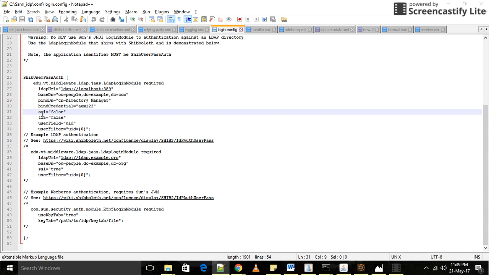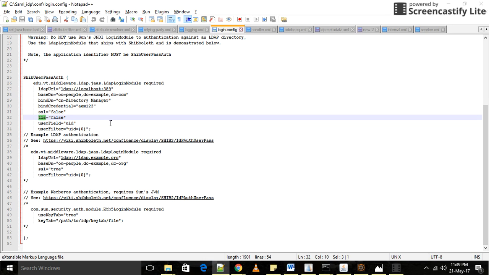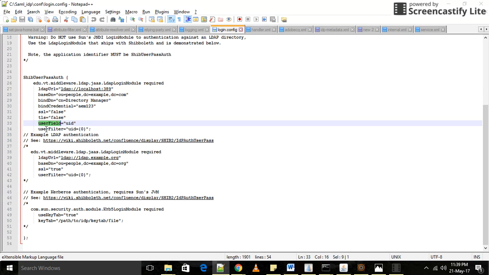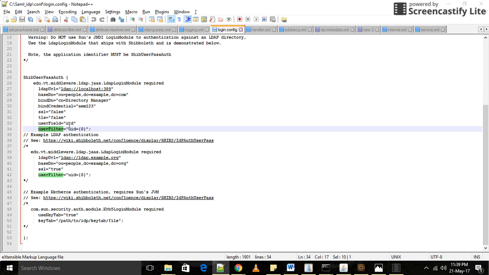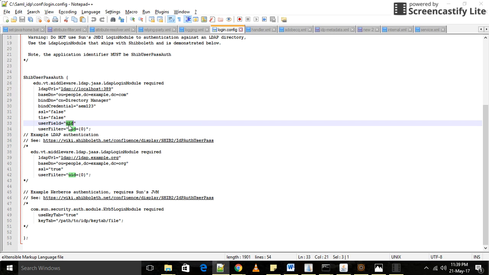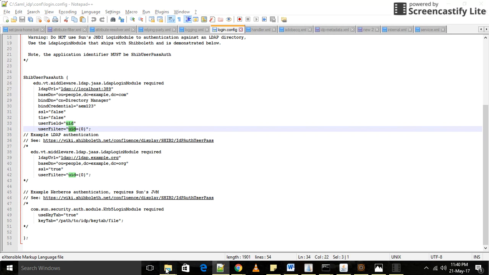We don't require SSL or TLS, because my LDAP is not running on a secure socket. And these are the user fields and user filter, which is very important, because we are tracking through the UID, as well as you configured the email of the users.